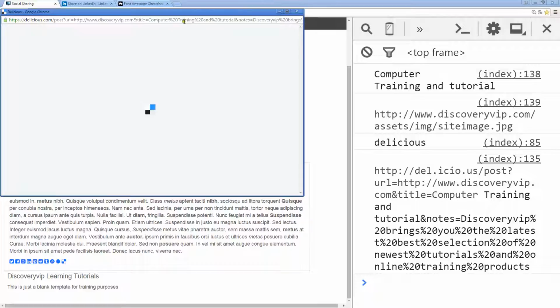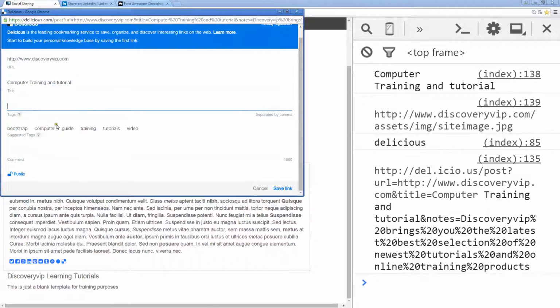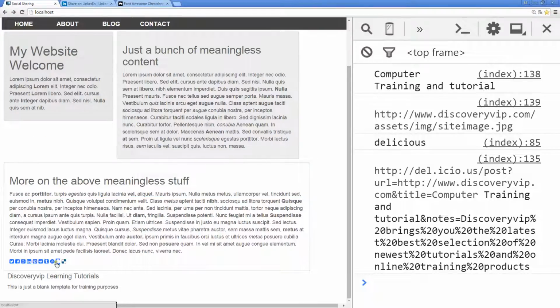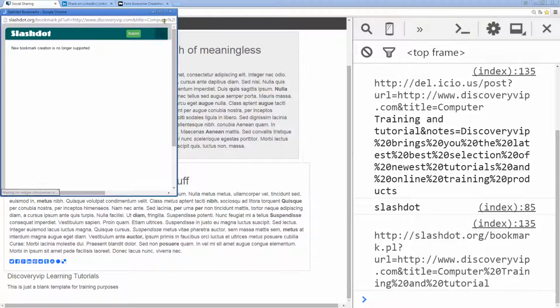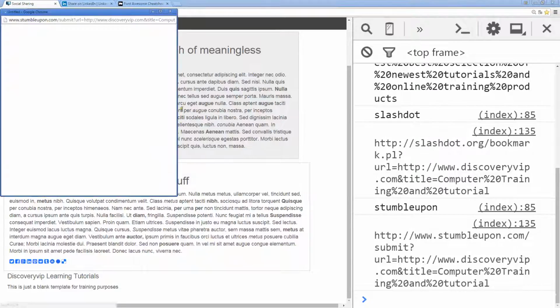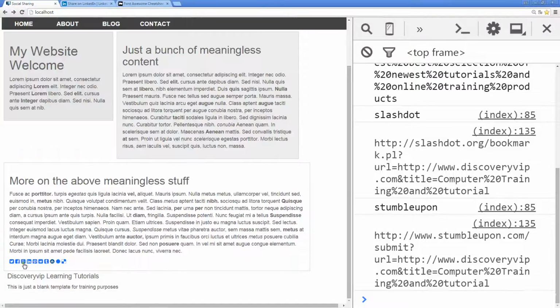Does look like it is correct. So as you can see here, it is encoding this. So it did get that URL, it did get the title, and so it allows you to share it. This one was the /dot. So a /dot bookmark. And Stumble Upon, same thing that you could do the bookmarks. So I guess you probably have to log in there.